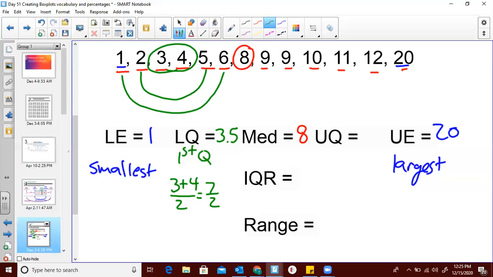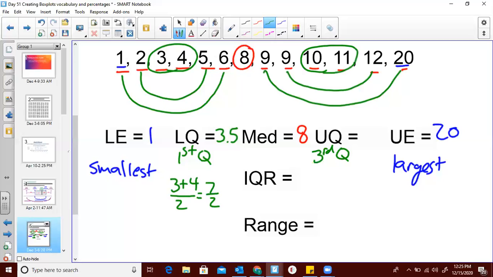When we do the upper quartile, also known as the third quartile, same concept. Let me point out again that because we have this 1 number for our median, we just use the numbers to the right. So again, we're going to link them together. So 9 and 20, 9 and 12, and you'll see again that we have 2 numbers in the middle. Well, again, we're going to find the average. So that's 10 plus 11 divided by 2, which will be 21 divided by 2, which will be 10.5.